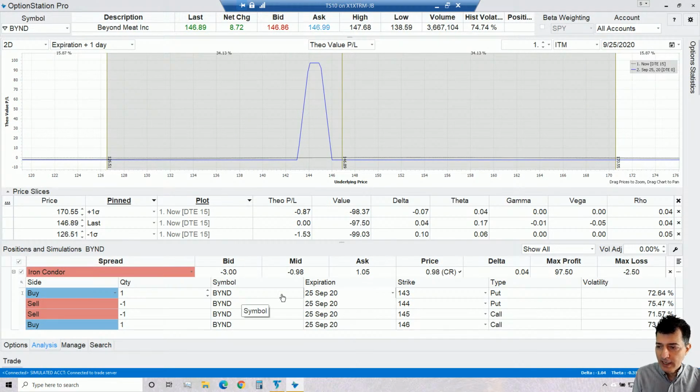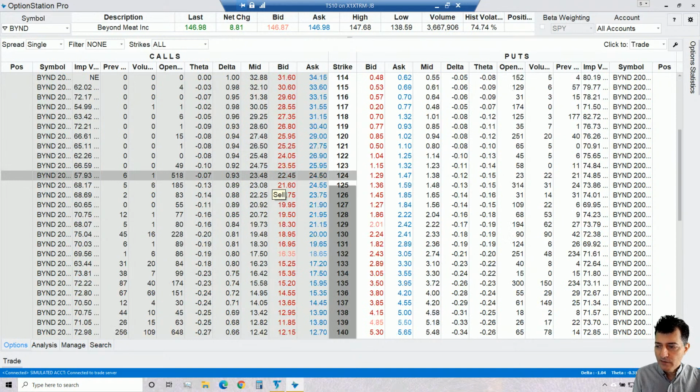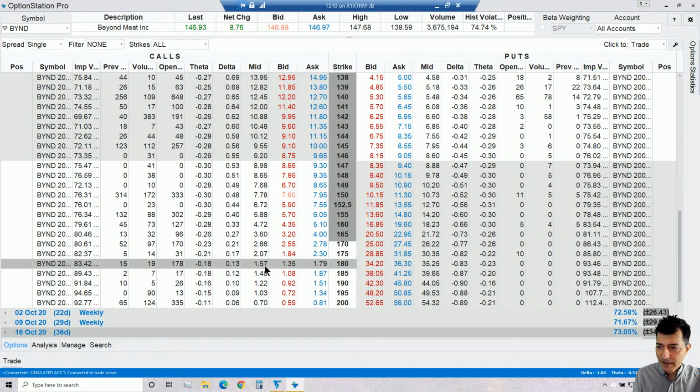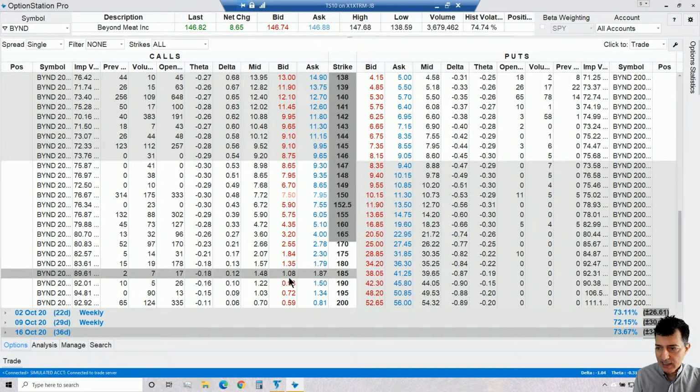Okay, let's go back to the option chain, and let's see on the upper part, if we use the 182, which probably does not exist, we got 180, 185. So how much do we get paid? Okay, you can see here the call side is loaded on premium. Okay, 157, 148. That's good premium. Liquidity is not the best. Okay, 135, 179, and this one is killing me. 108 to 187. Okay, it's like 80 cents of spread out of a $1 option. That is really, really, really hurting me, visually speaking, and is really going to hurt the trade big time.